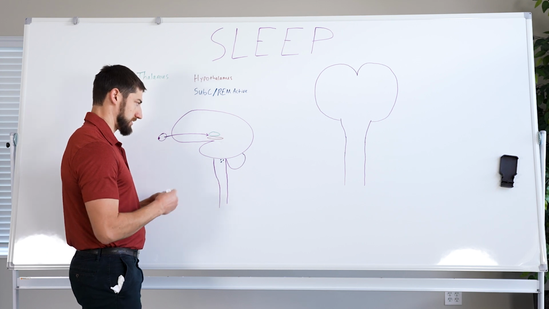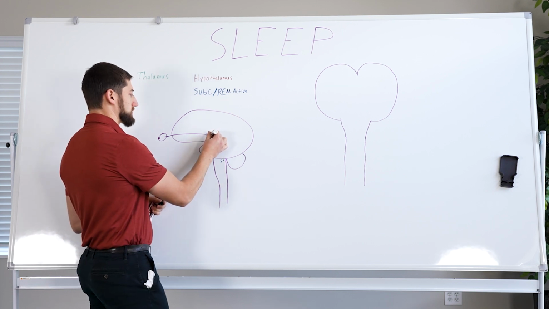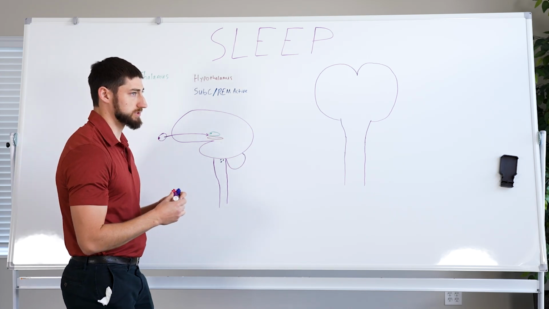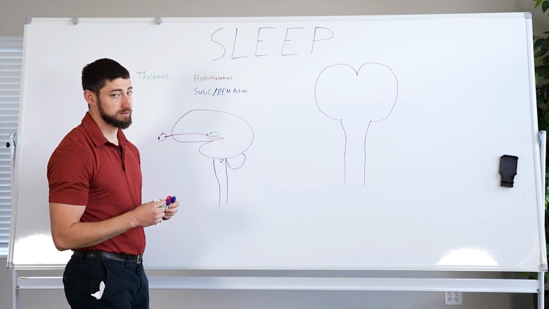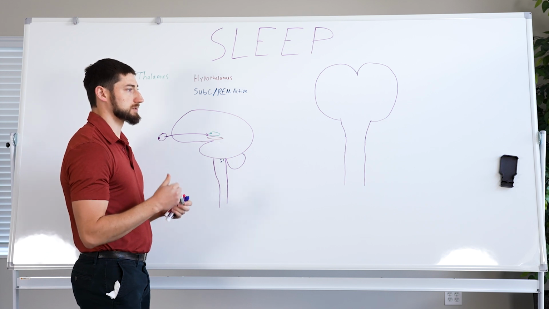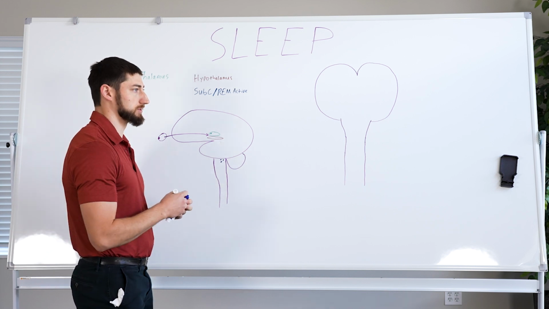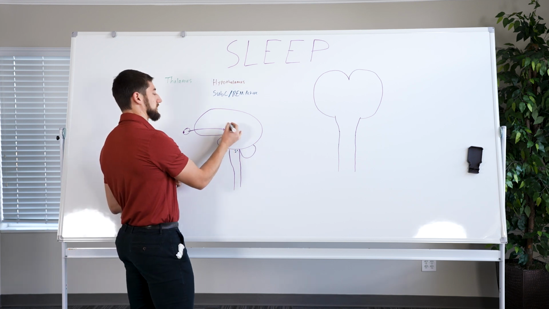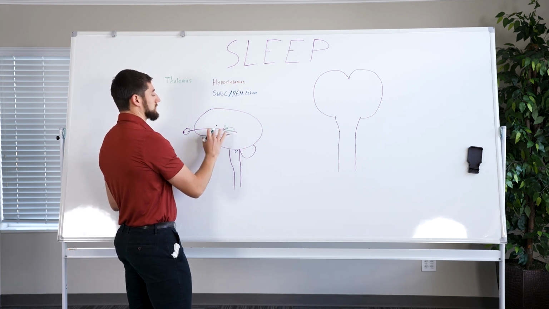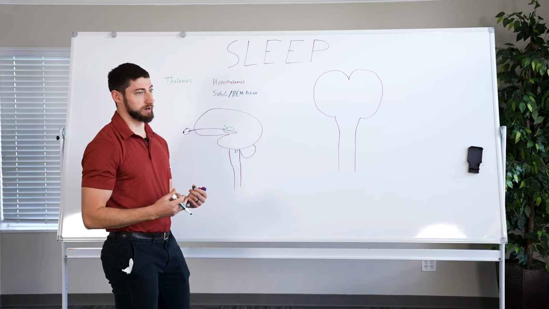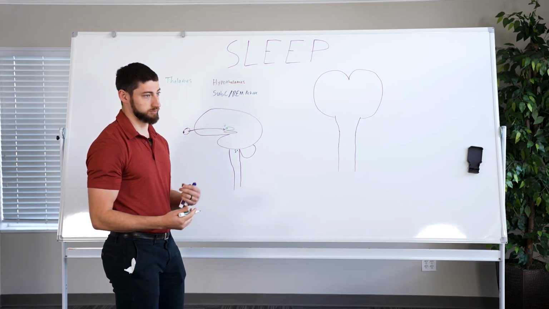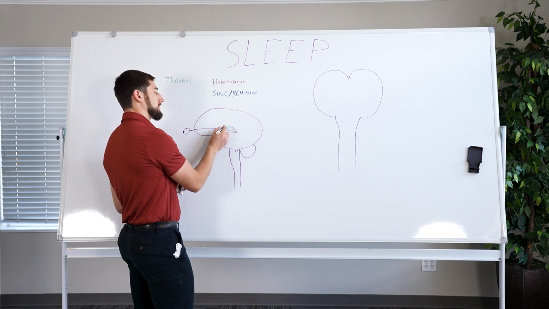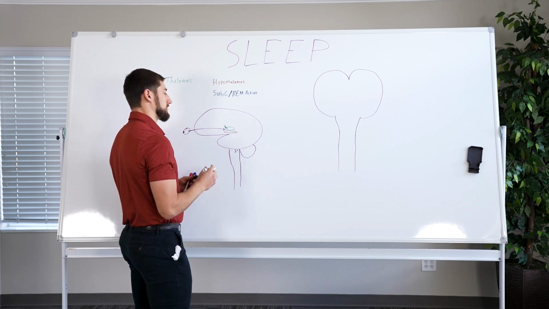So we're gonna call that here, that guy. And then it's going to receive information from the pineal gland as well. And it's going to communicate with the hypothalamus. So you've got the geniculopineal tract, which we currently have, and that's going to go between, we're just going to put the pineal gland up here, okay? This is not necessarily anatomically correct, but it's a little too crowded for me to draw it all. Anyway, so the geniculopineal tract is going to go from there to there, communicating the circadian rhythm.